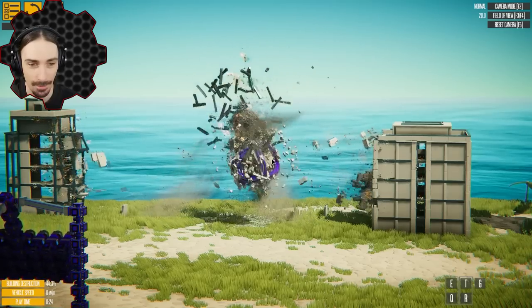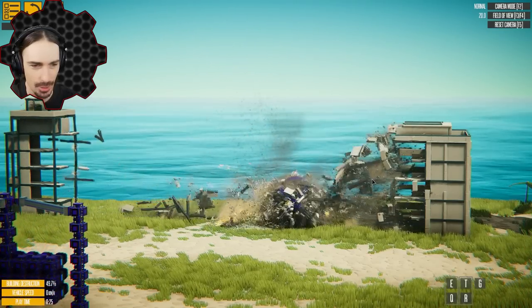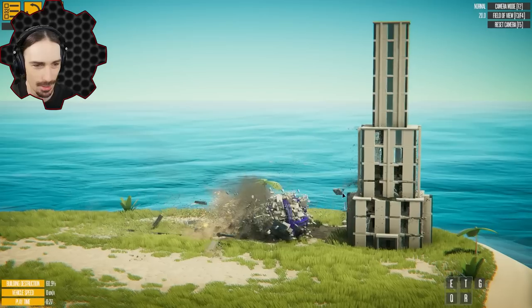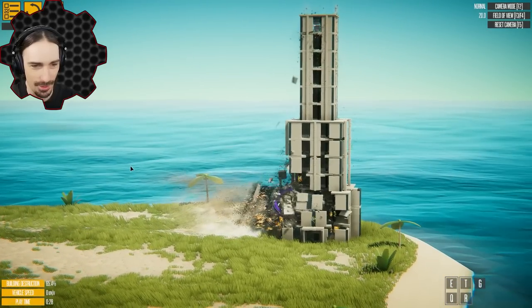That was awesome. Which way are you gonna go? Oh yeah, go that way. I wanna see this big building taken down. Here we go. Here we go.